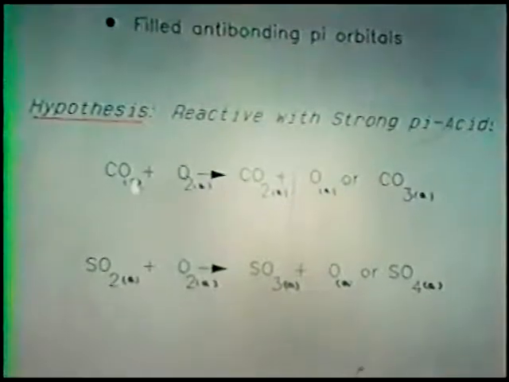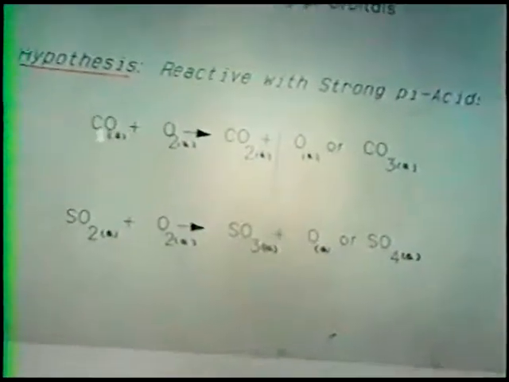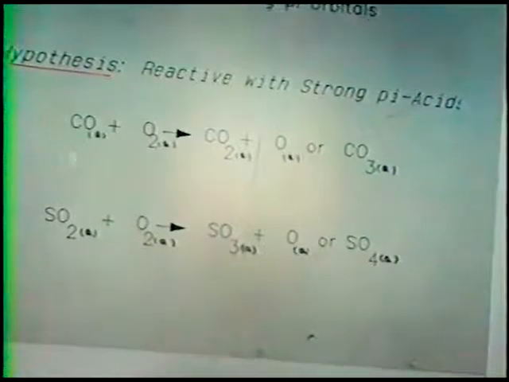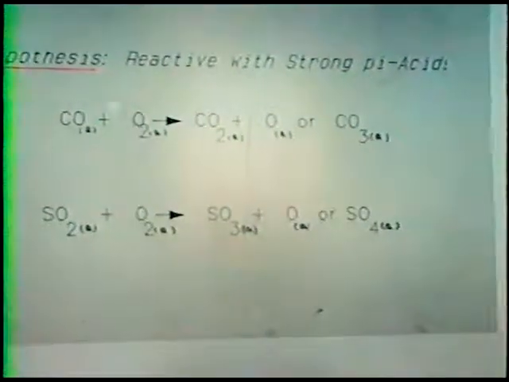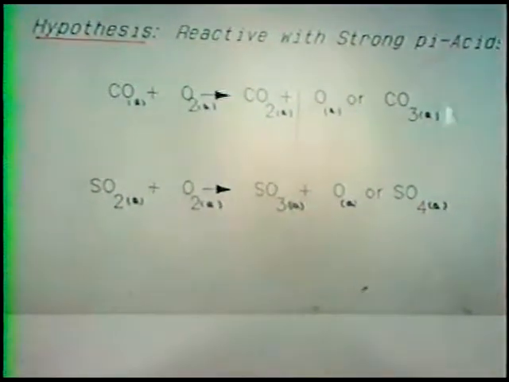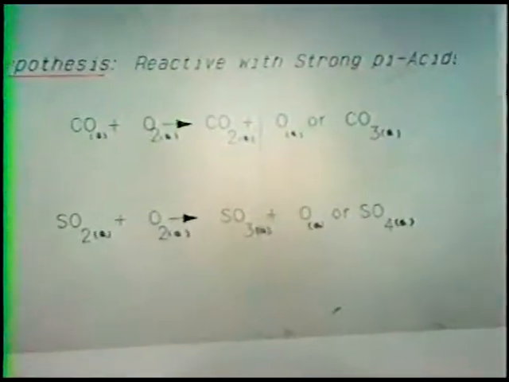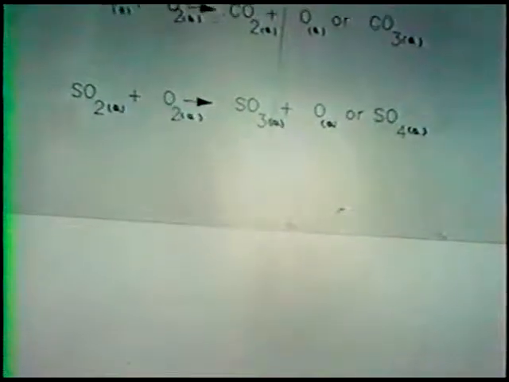There are two very strong electron acceptors because of their low-lying pi star orbitals, that is CO and SO2, and we looked to see if we could get reaction with CO to form either CO2 or carbonate, depending on whether it adds in a concerted fashion. You could get carbonate if it added by withdrawing an oxide ion from the O2: it could make CO2 and leave behind an oxygen atom, which would then react to make carbonate together. And by analogy, SO2, if it reacted in a concerted fashion, would make SO4, or it could pull off an oxygen ion to make SO3 and leave behind some more oxygen. Let's first look at the result with carbon monoxide.